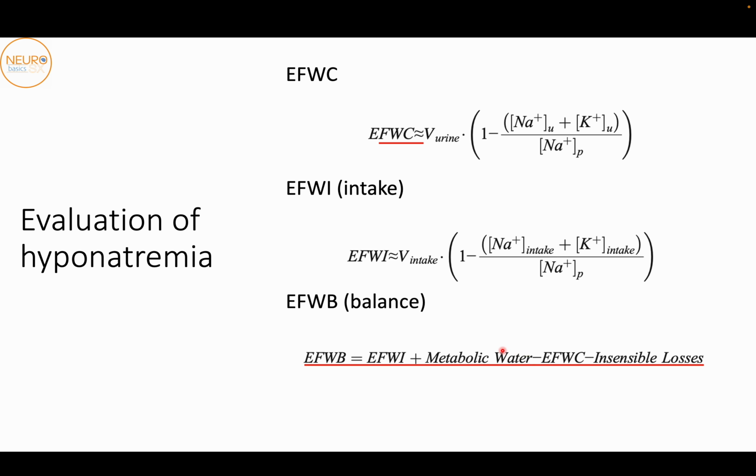But it's important to remember that the body also generates free water through normal metabolic reactions, so that gets added to your free water intake. And there are also some insensible losses of free water which happen in sweat, in the GI tract, and through the respiratory tract, and that also needs to be subtracted to get the total electrolyte-free water balance. Okay, so the basic idea is that if your electrolyte-free water balance is nil or zero, your water intake, which is free of electrolytes, is equal to your water output. And in that case, your sodium levels should not change.